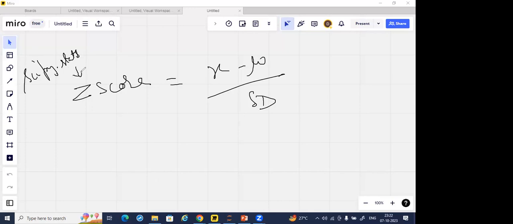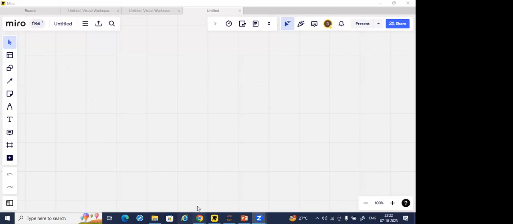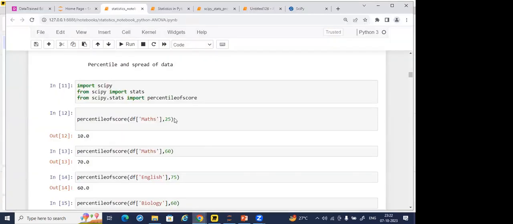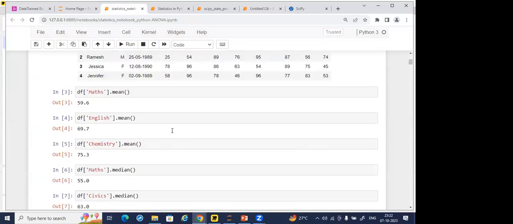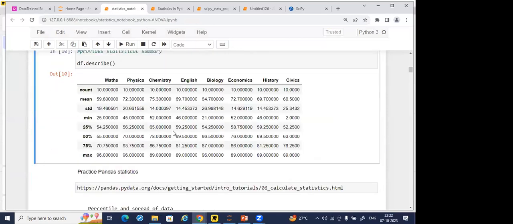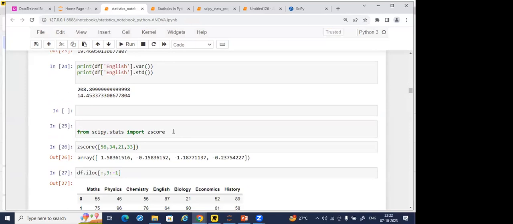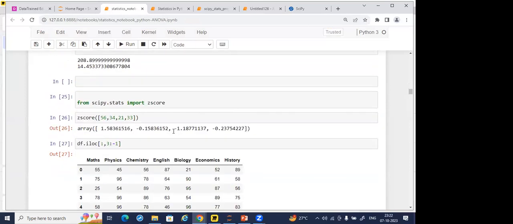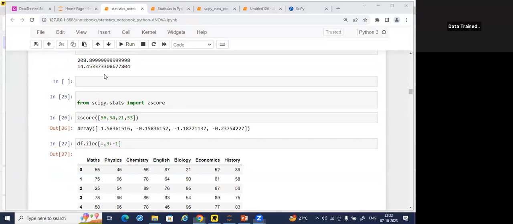Statistically, or mathematically, z-score is under scipy.stats. If I check this scipy.stats, we can find out the z-score and calculate it. So when I talk about the z-score values, I can call the z-score. Suppose I have some data and I want to find out the z-score value, I can just give it, you can see it here.